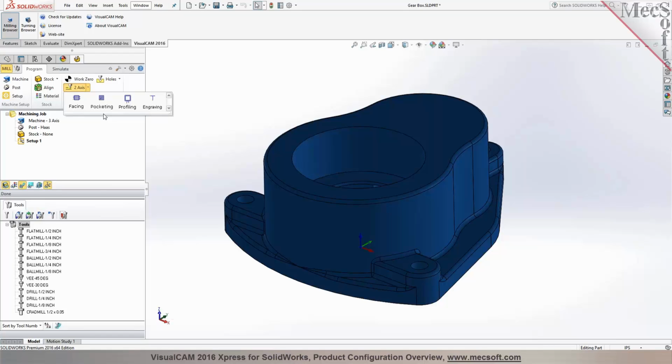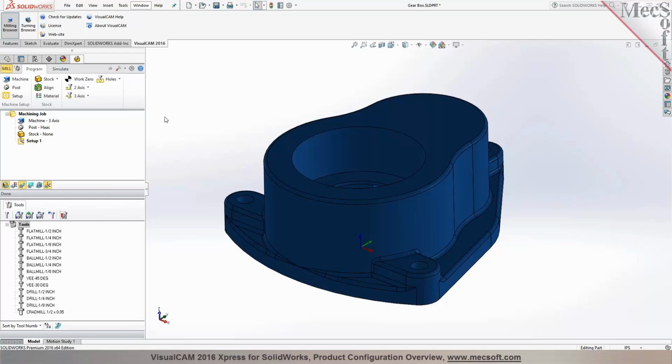Hey, Uday, I wanted to jump in here and add something real quick. For those users who currently have the VisualCAM for SolidWorks product already, but may be interested in looking at the Express version, maybe as a second seat or in another related facility, they can look at the Express configuration simply by releasing your license and restarting the product, and you'll get that Get Started dialog where you can set the configuration.